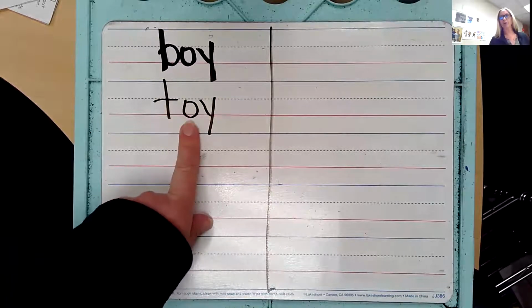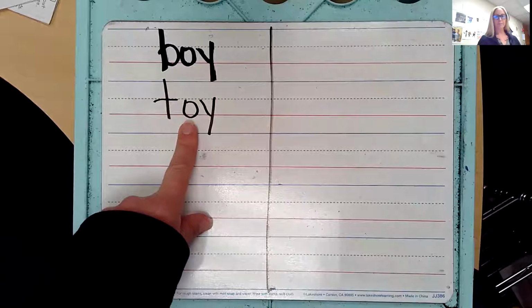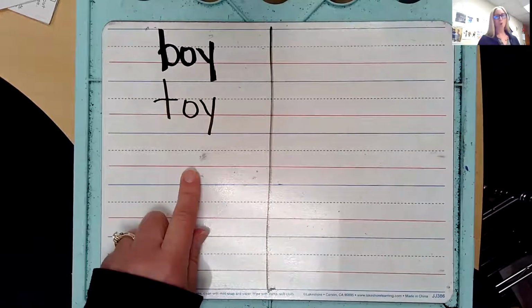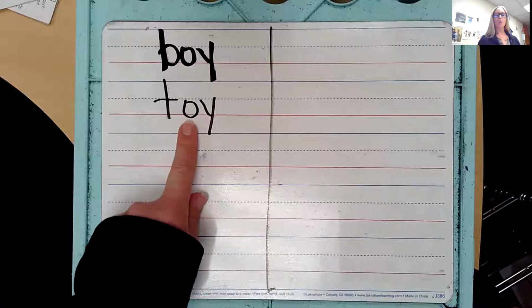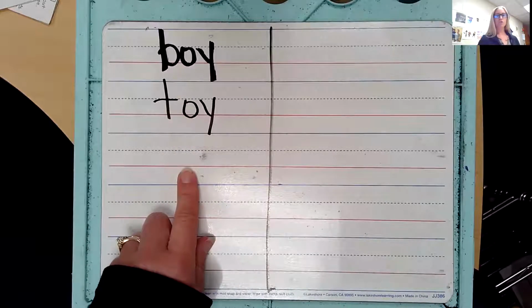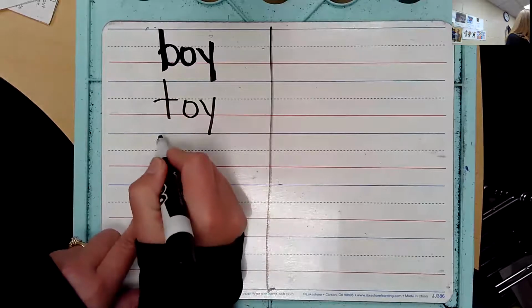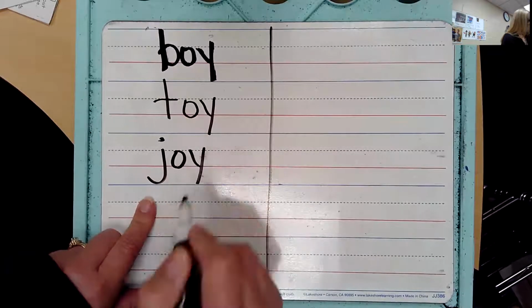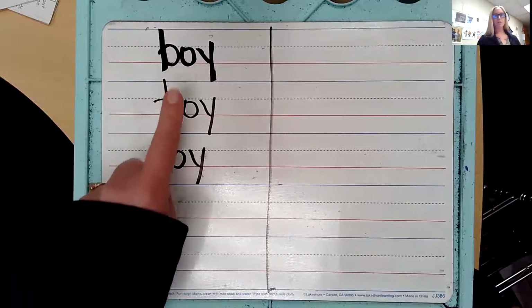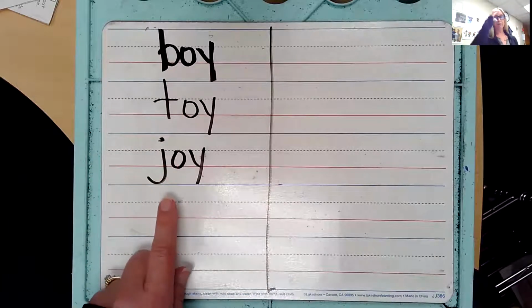Change one letter in toy to spell joy. You bring me great joy. Again, change one letter in toy to spell joy. Please pause the video after each direction so you can spell the word and then come back and check. Joy. Every one of those words, we hear the oi sound at the end, so we have to use OY.